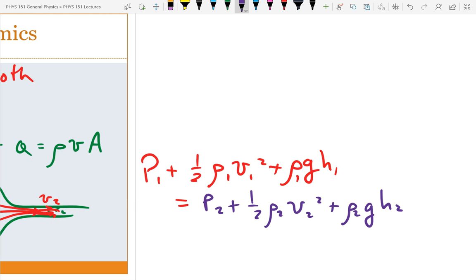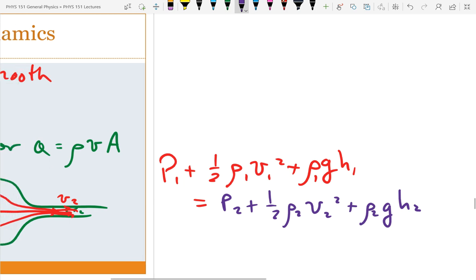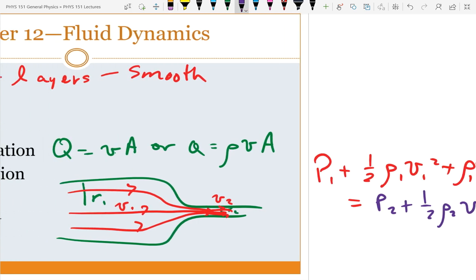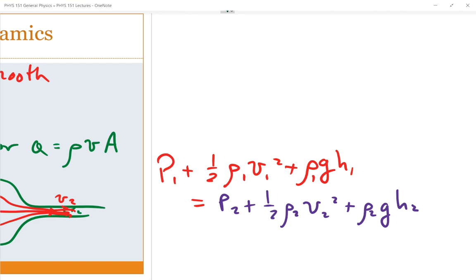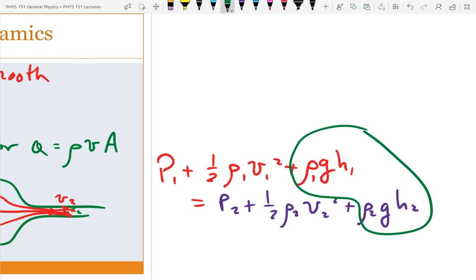This is very complete because I put rho 1 and rho 2. In everything you've done and probably everything you're ever going to do, rho 1 and rho 2 will be the same, so you'll just put rho. You don't need to put a subscript if it's the same. But what this is saying is, if you go from region 1 to region 2, the heights stay the same. So these two here will subtract out if you stay the same height. And so pressure 1 minus pressure 2 is equal to 1/2 rho, where I'm combining to say they're the same.